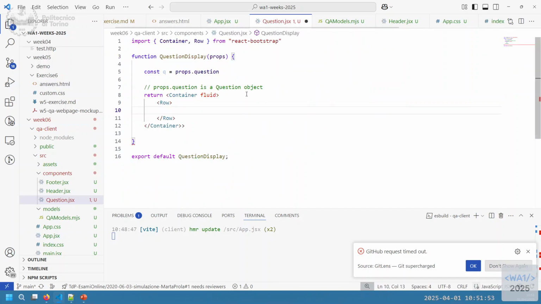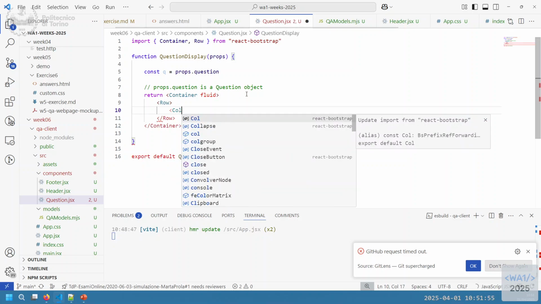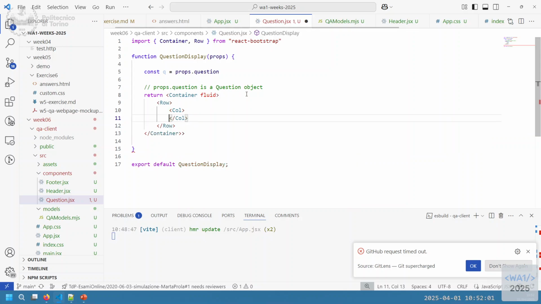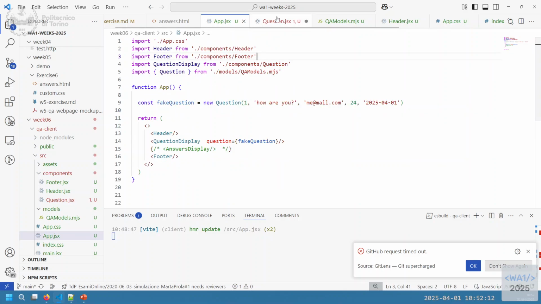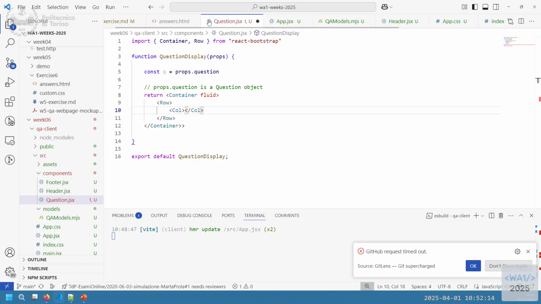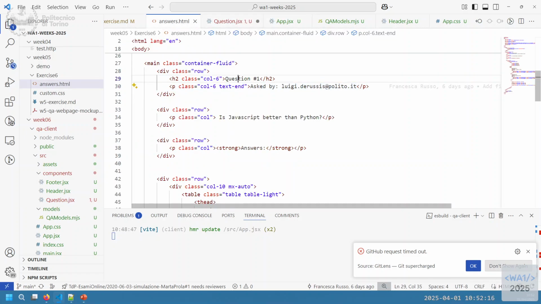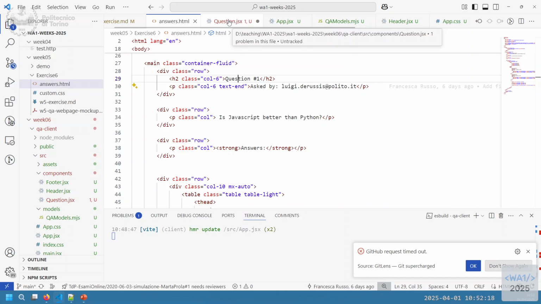So again, in the row, I have a column. And the first column contains the question number. Sorry, again, I'm copying from the wrong file. Okay, question number, and so on.